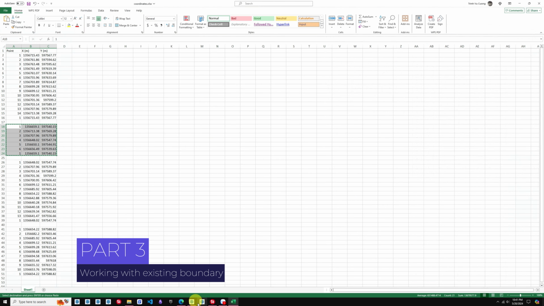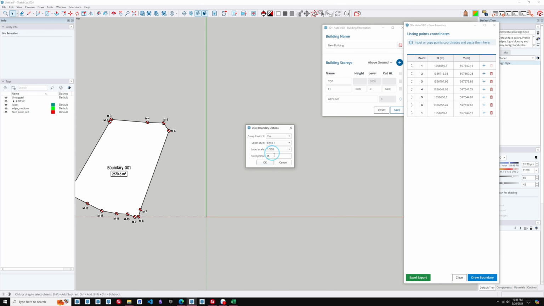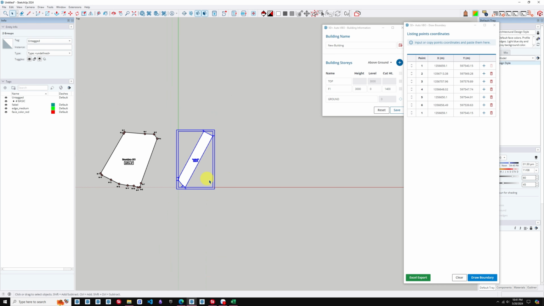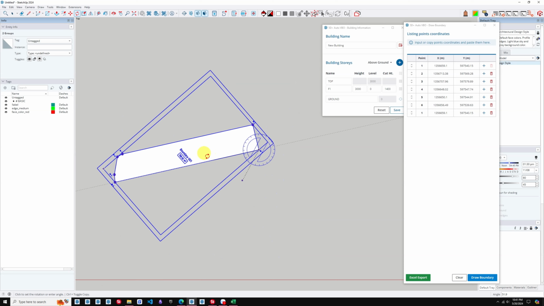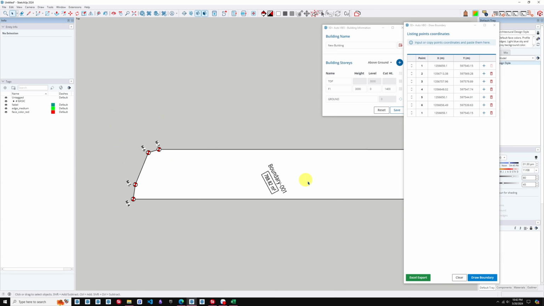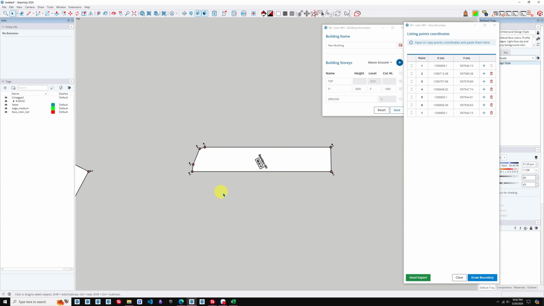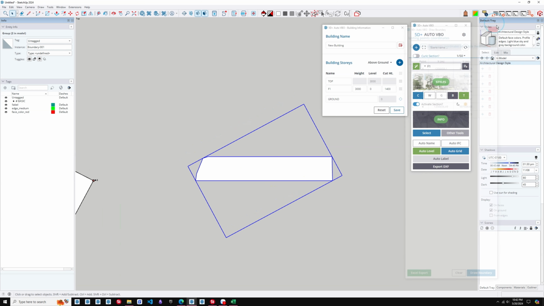In this part, you will be guided to work with land properties drawn by the plugin. I will draw a new land boundary, assuming you need to rotate the land boundary to conveniently arrange the project orientation. At this point, the initial information labels also rotate and are no longer useful. We can delete them and use the Auto Label feature to recreate labels for the rotated land boundary.